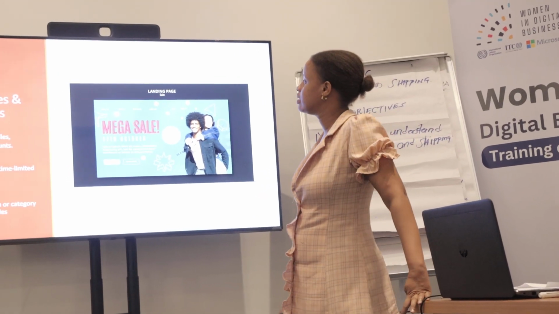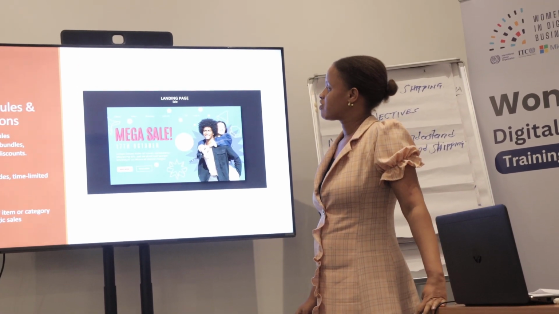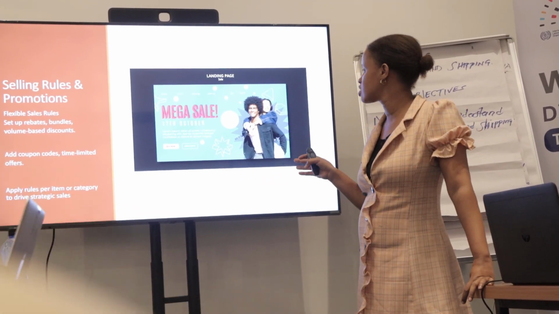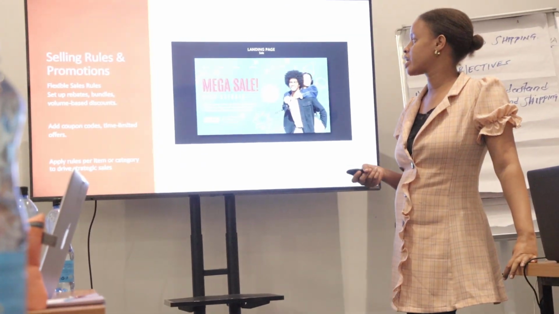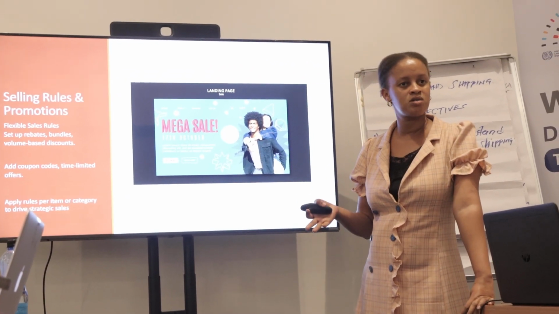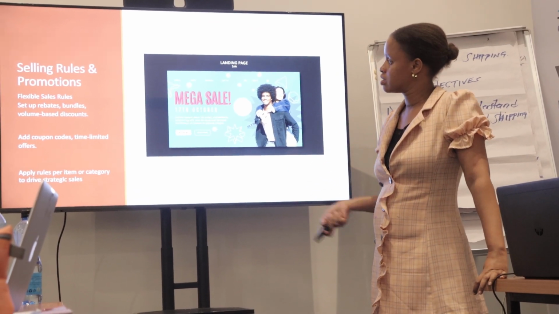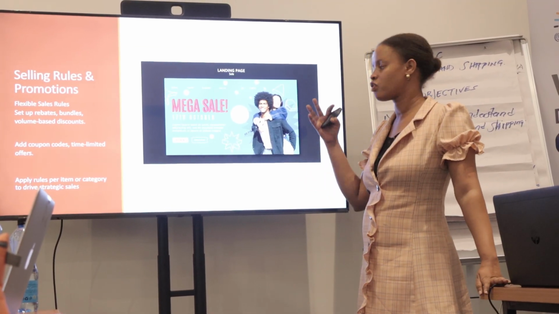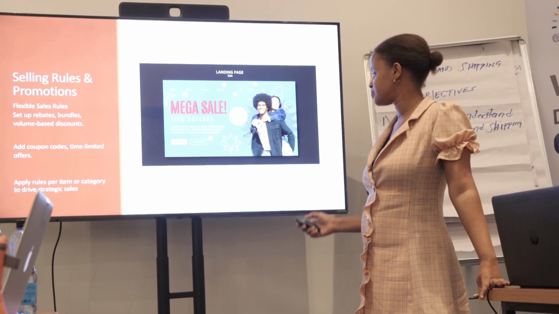Okay, another element is selling goods and promotions. Have you ever seen, like on Jumia mostly, those discounts and promotions? This is a way of selling their products easily, especially depending on the season. If it is a rainy season, you can see the umbrellas have discounts and promotions. So you can sell flexible size goods, which helps in selling large amounts of a certain product in a certain time, so that you can check your sales.